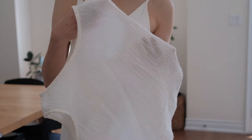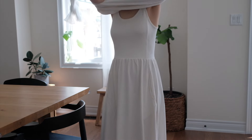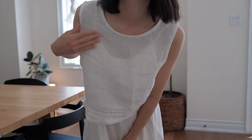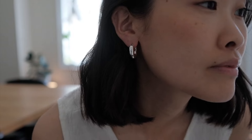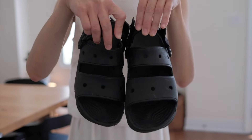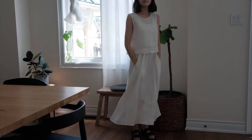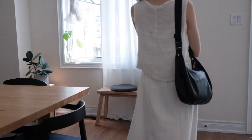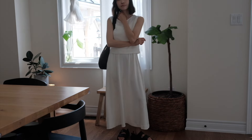I'm layering this sheer crinkle tank top over the dress allowing the design of the dress to still peek through. I always like to pair more elegant or delicate pieces with accessories that are more rough or edgy. So I went with a pair of silver droplet earrings that are a bit chunky, my Crocs again, and a black slouchy purse. This is such a comfortable and pretty outfit. I can't wait to wear it for a party or celebration this summer. Again it's very minimal but I think it's all the different textures and silhouettes paired together that really make this outfit work.